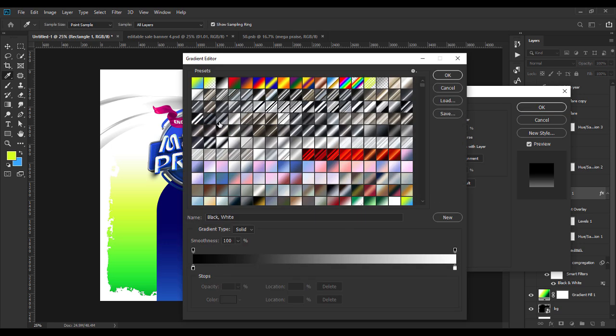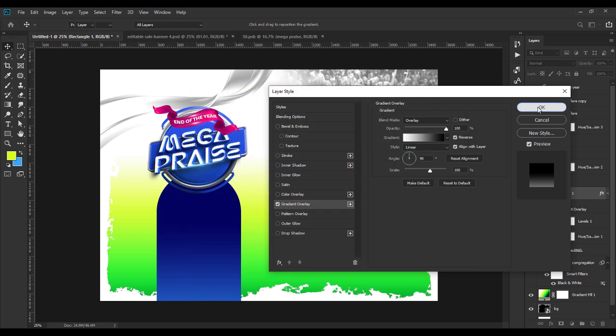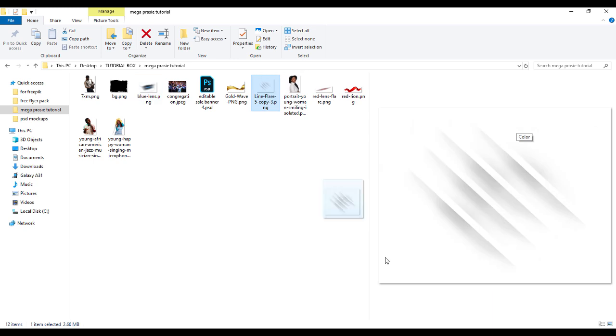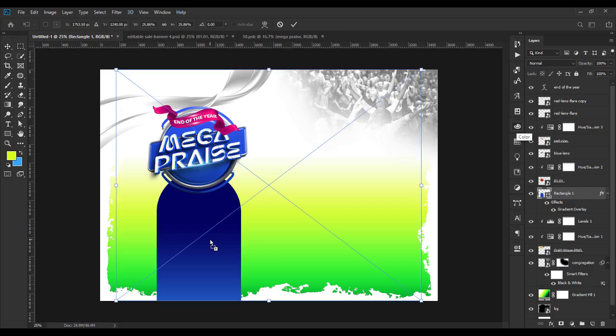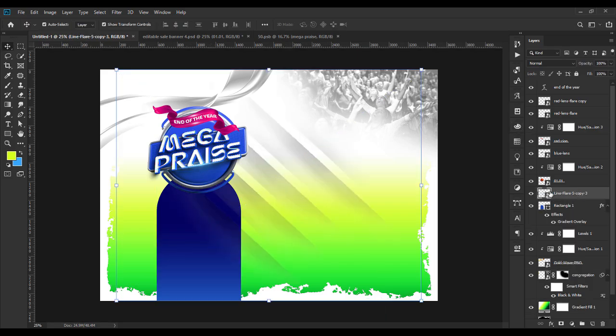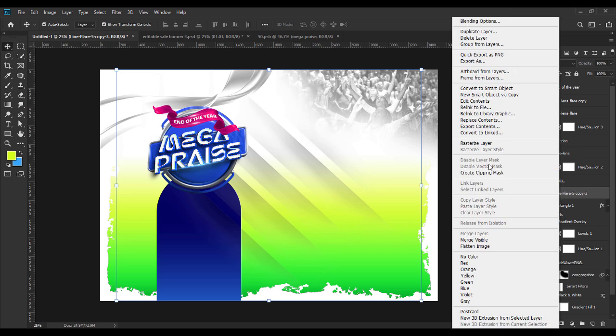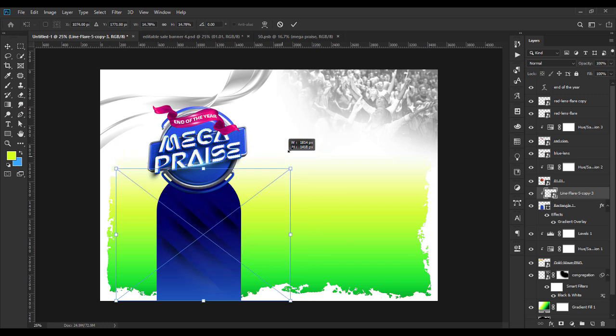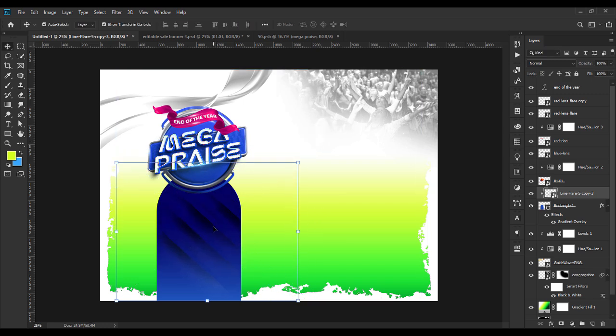It's just black and white, so you hit OK. Then I will bring this again. I'll clip it to only that rectangle. So what you see there is it will only appear in this rectangle. I think this is okay for me.